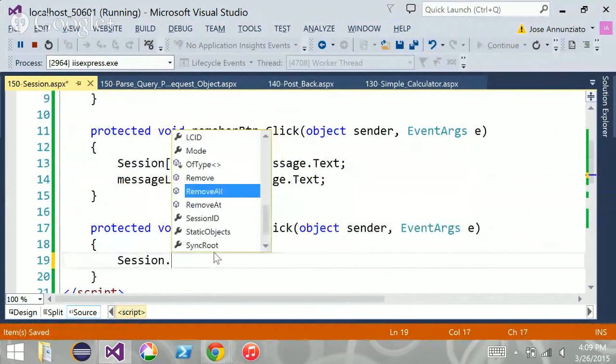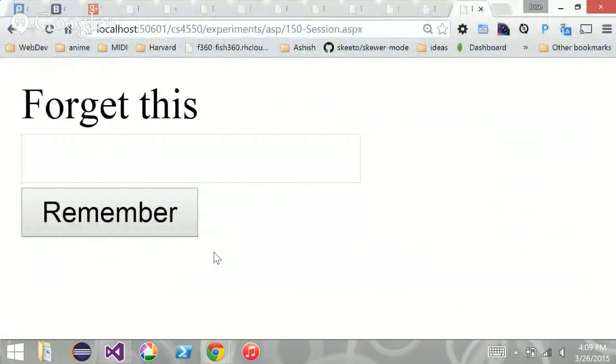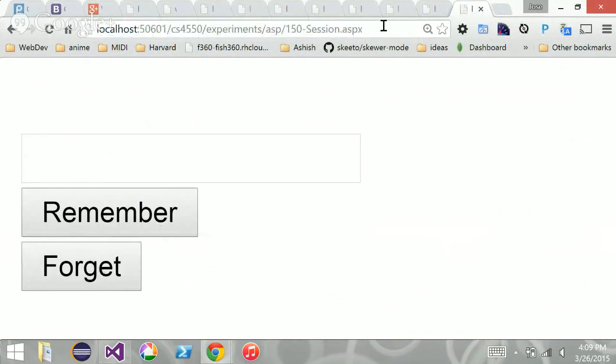Session dot remove all. So it'll forget everything, right? So if I come back and refresh, notice that it's still remembering the forget this, right? If I click on forget, it's still there, but let me refresh. It's gone, right? It does not remember anything.